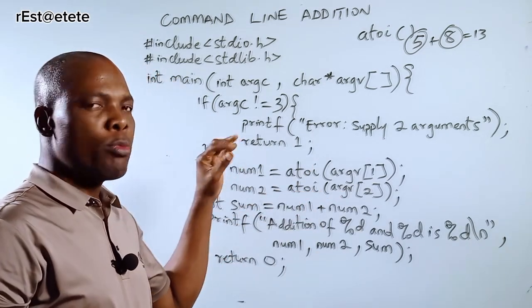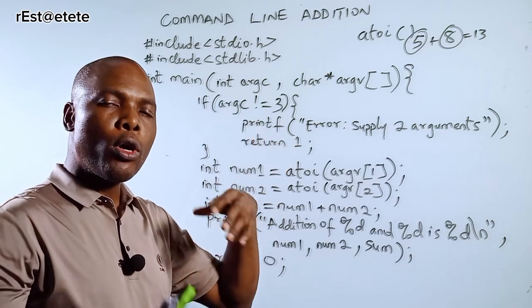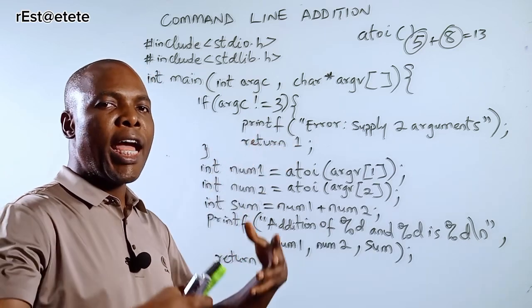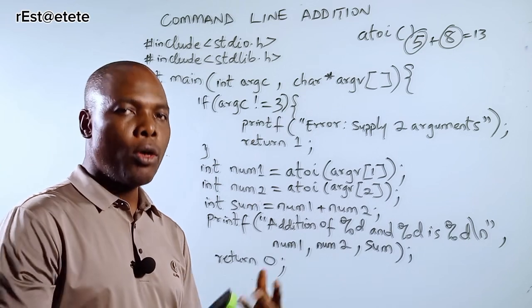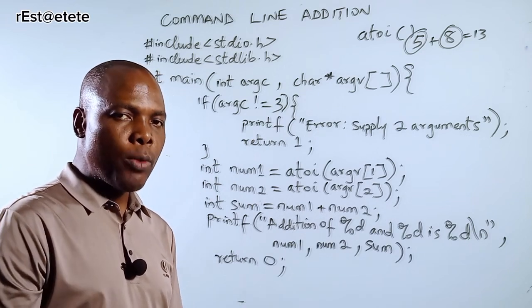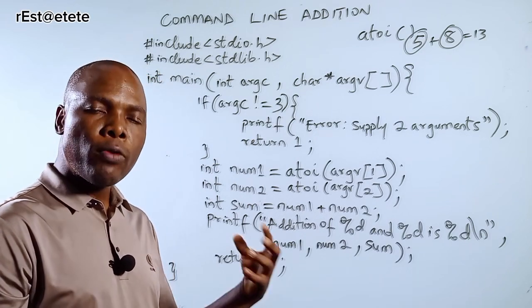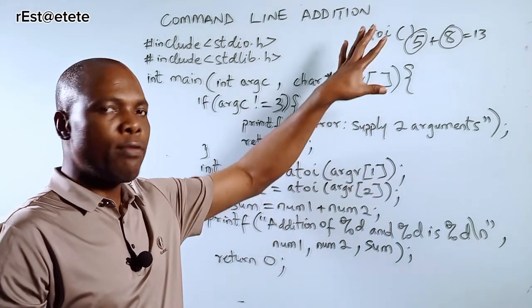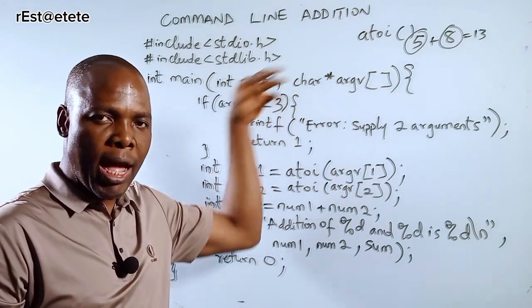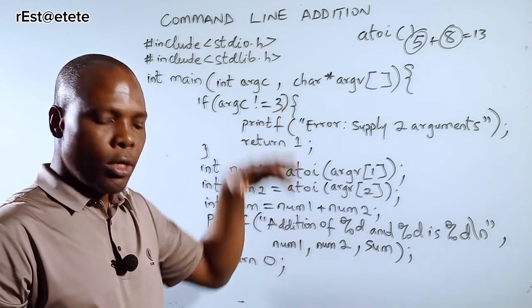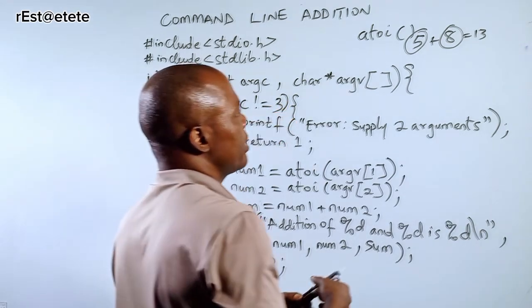But the integers will be supplied before your source code is run, which means at runtime. So where will the parameters come from? It will come from the command line argument, which I have shown you in terms of your memory layout in the last class. So I am having something like this.